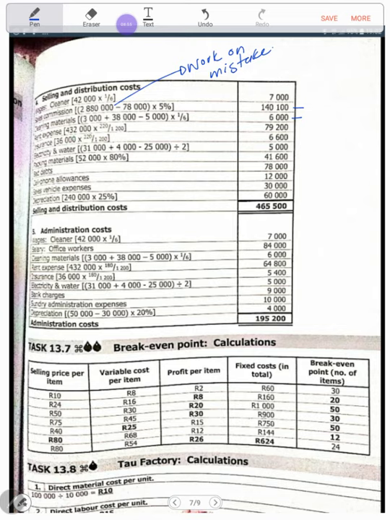Rent expense, I'm taking the total amount of rent. Remember the square meters. Selling and distribution takes 220 square meters, and I'm going to divide it by 1.2, the total amount of square meters, which gives me 79,200. I do the very same with insurance. Factory, the electricity and water, remember 25% is utilized in the factory, and then obviously what is left is 10,000 rand divided by 2 gave us 5,000.